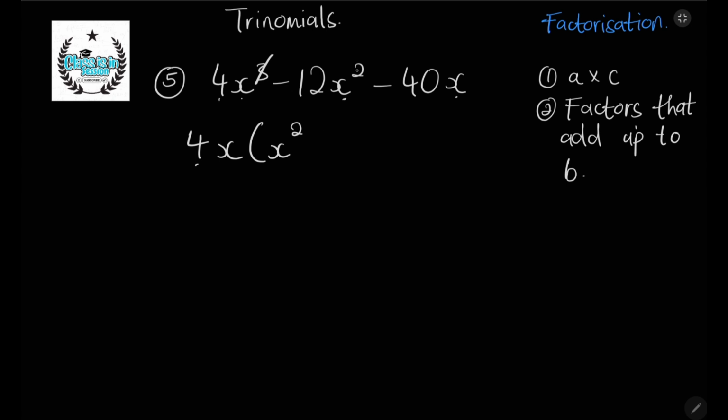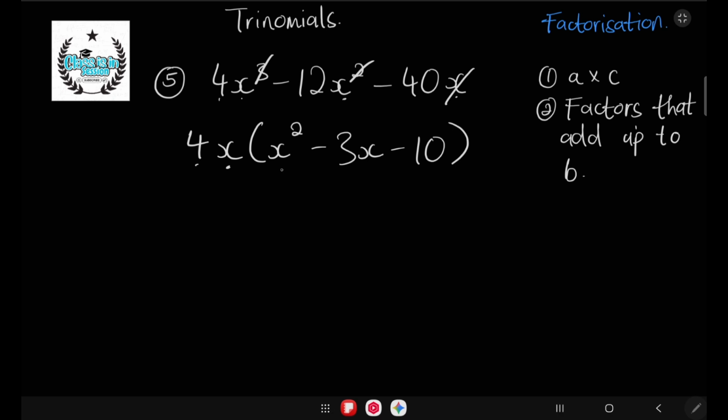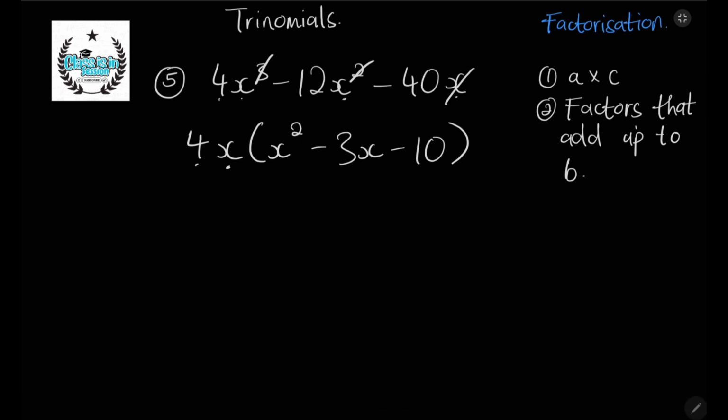Then negative 12x squared, we'll see negative 12 divided by 4, which is a negative 3. We have x squared, take out 1, so we're left with x. Then a negative 40x, so negative 40 divided by a positive 4, this should give you a negative 10. X divided by x, we're left with 1. So you have a 4x, in our bracket we have an x squared minus 3x minus 10. So can you guys see that we now have a proper trinomial in the brackets? In the bracket, we have an x squared minus 3x minus 10, which is something that you should be able to solve. So go and do this by yourself, or you can try to pause the video.